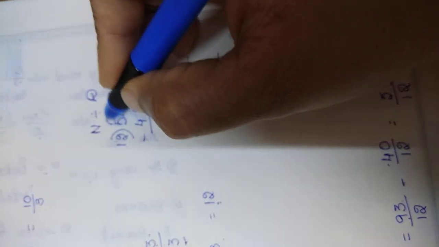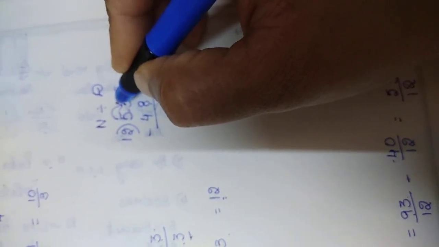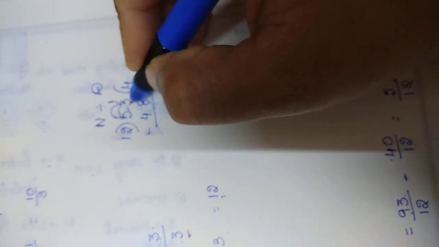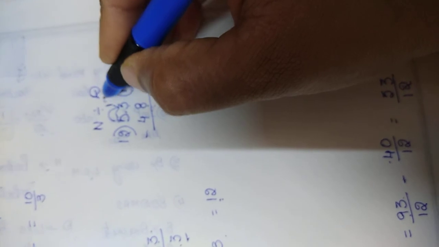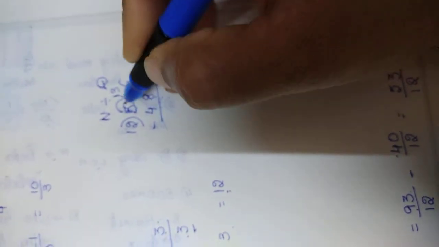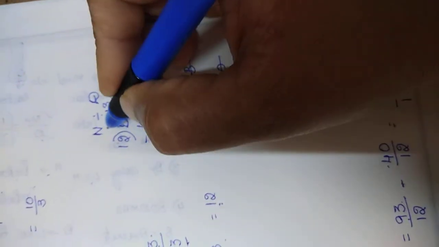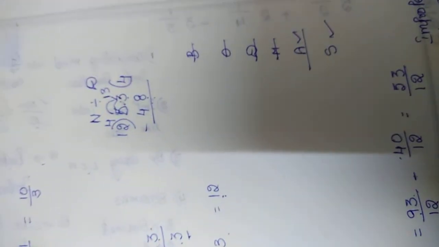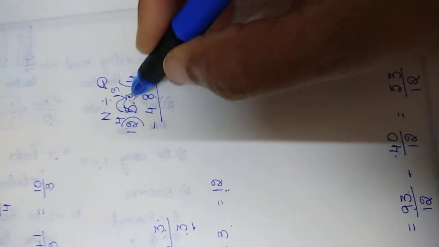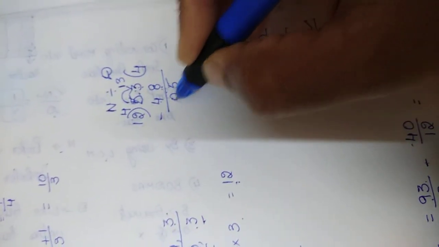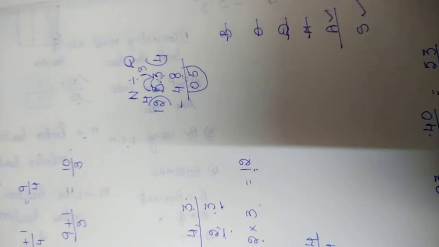So that is the reason we go for a borrow here. From 5 to 3, whenever the tens place gives a borrow to the ones place, it is always 10. And my digit is 3 here. So 10 plus 3 is 13. Now the tens place has given a borrow to the ones place digit, so it will go to its predecessor. Now 13 minus 8 is 5. 4 minus 4 is 0. So by this my division is complete.